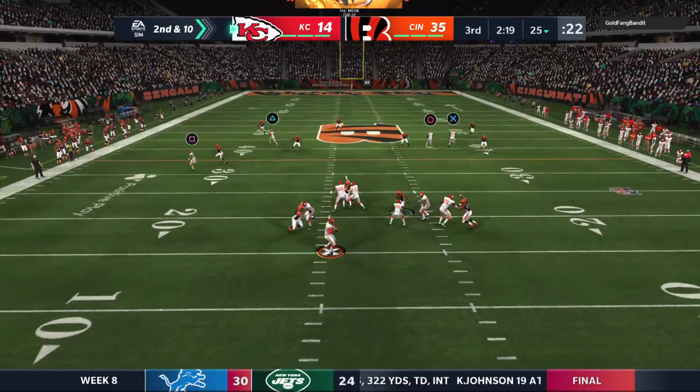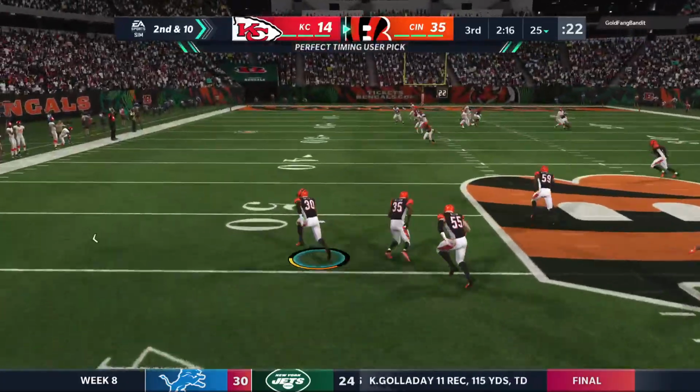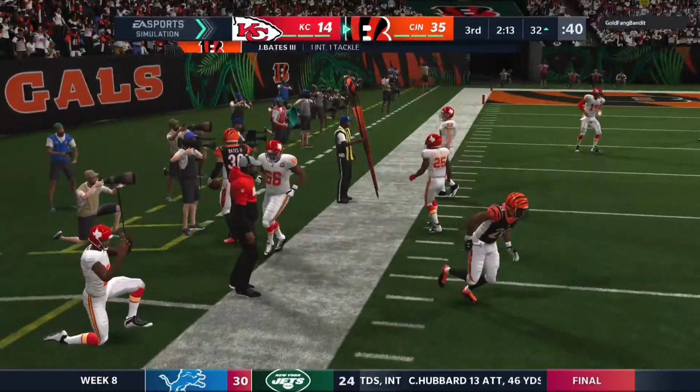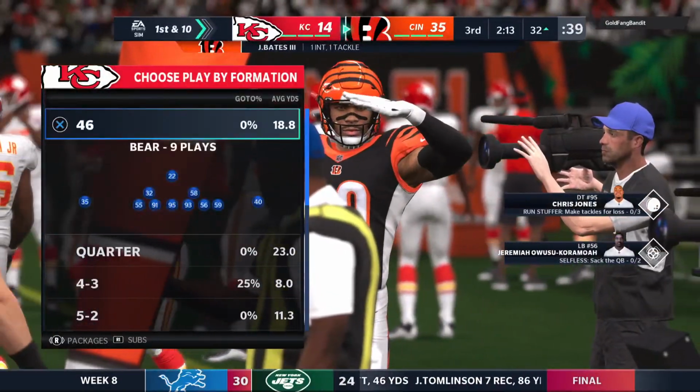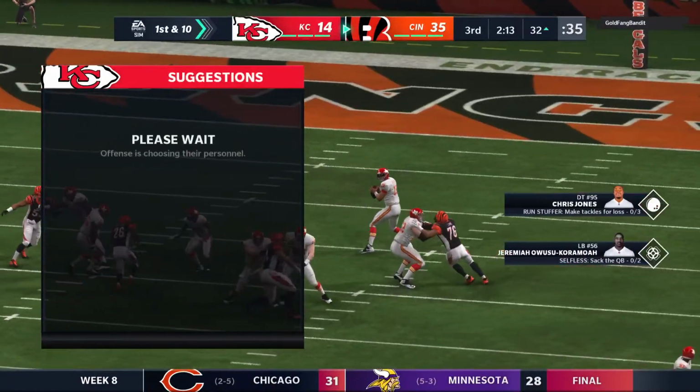Mahomes will try again on 2nd down. And going deep for Hill. And now here is another interception. Picked up by Jesse Bates. Well, to be frank, CD, this is getting tough to watch. I mean, you feel for him, but 6 interceptions, that's at a whole new level. It's not a good level.